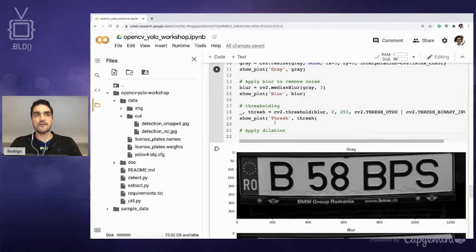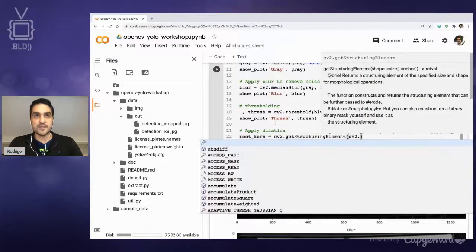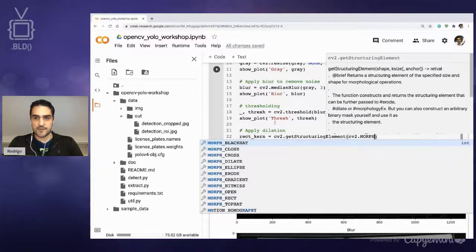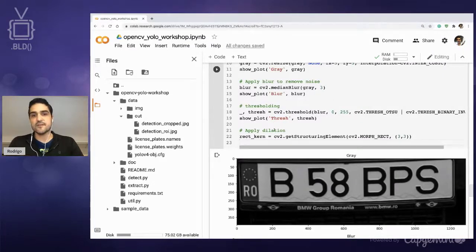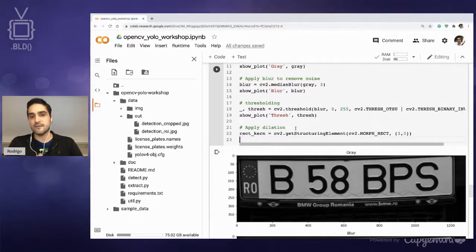And for that, we need a kernel. The kernel for dilation is a little bit hard to explain, but it's a mathematical process where we multiply each one of our pixels to change their neighboring areas. So in this case, we are going to get a structuring element that is getting a kernel for our calculations. And then we need a kernel size of 3 by 3. At the moment it's a little bit hard to explain, but just take it like this. It will help us to thicken our image a little bit.